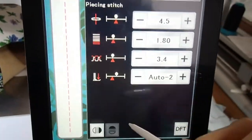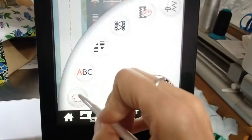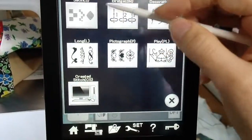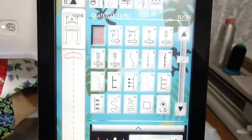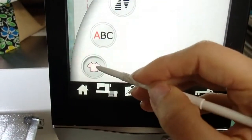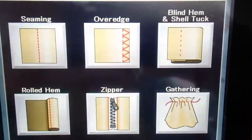There is another way to reach the same screen. If you hit this little home button and look for the one that says quilt. Oh, it's already highlighted because that's where I was. It just brings you back to the same thing. However, there's another option. Come back down to home and you hit the t-shirt. This brings you into another whole, let's see, there you go.